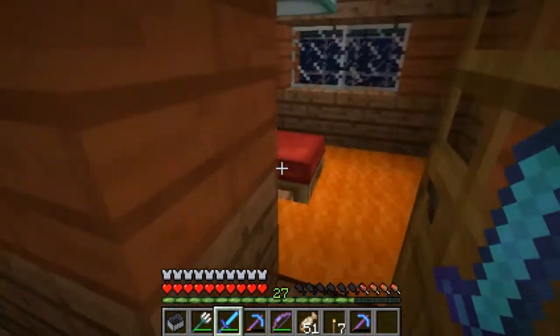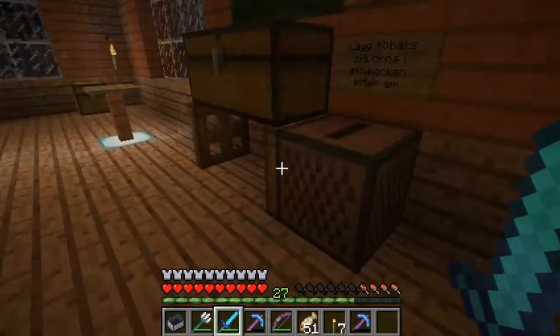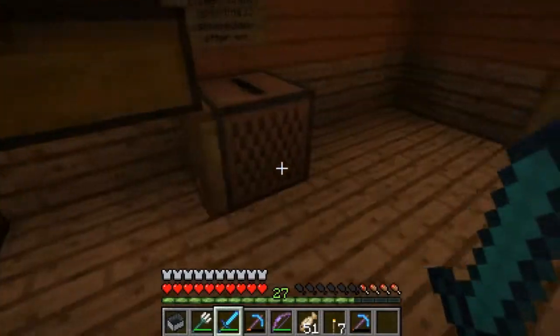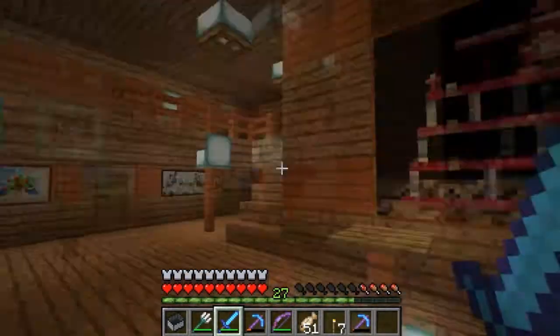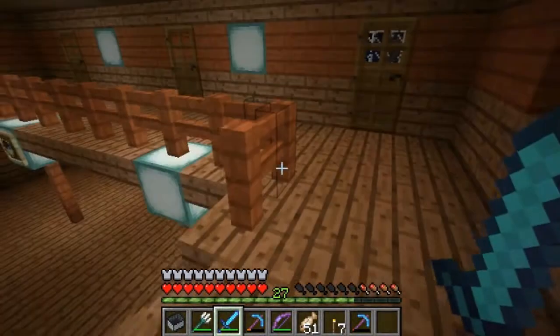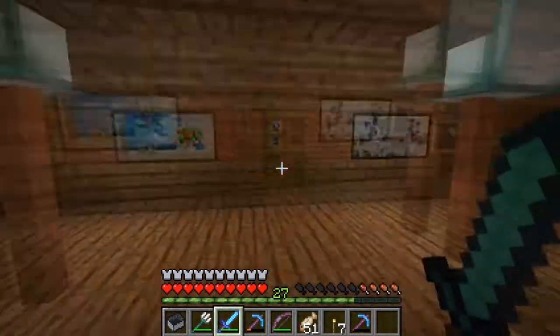And here are rooms with beds for staff to sleep, to relax, music discs, jukebox. There's a kitchen over here with food, more sleeping rooms.